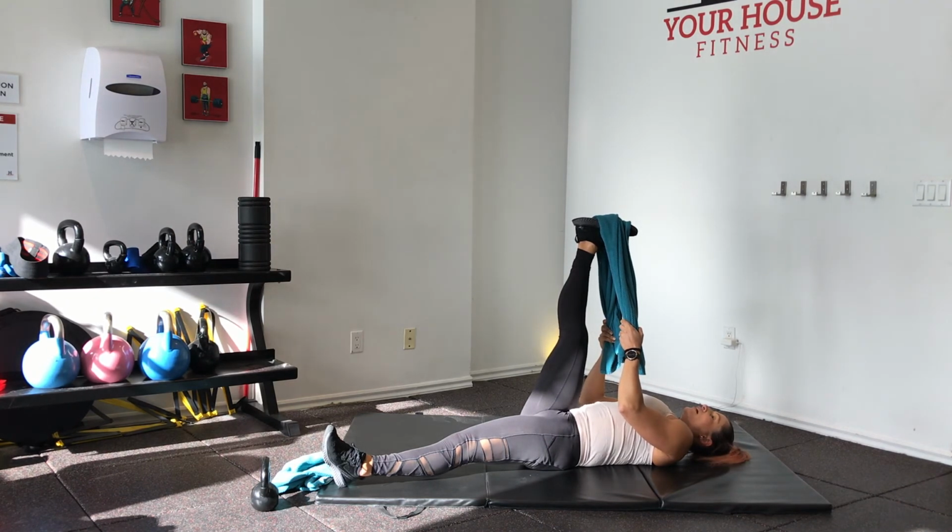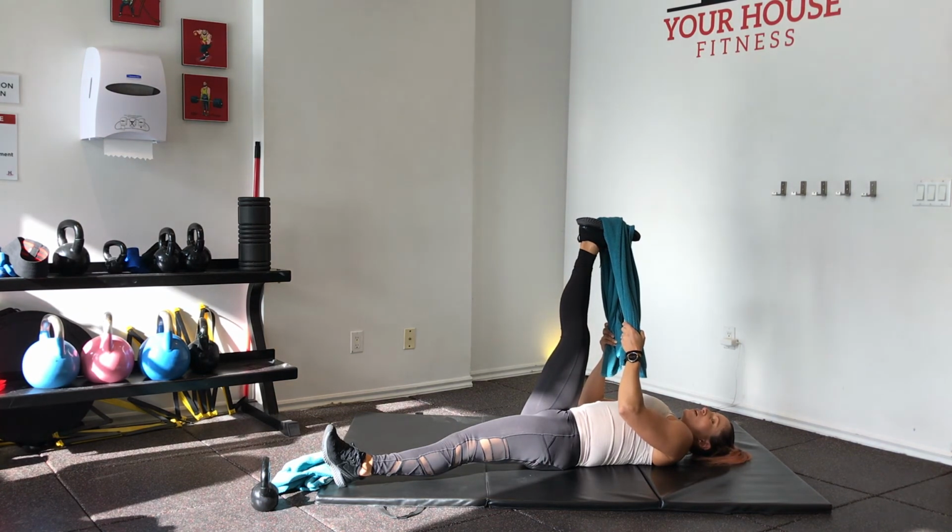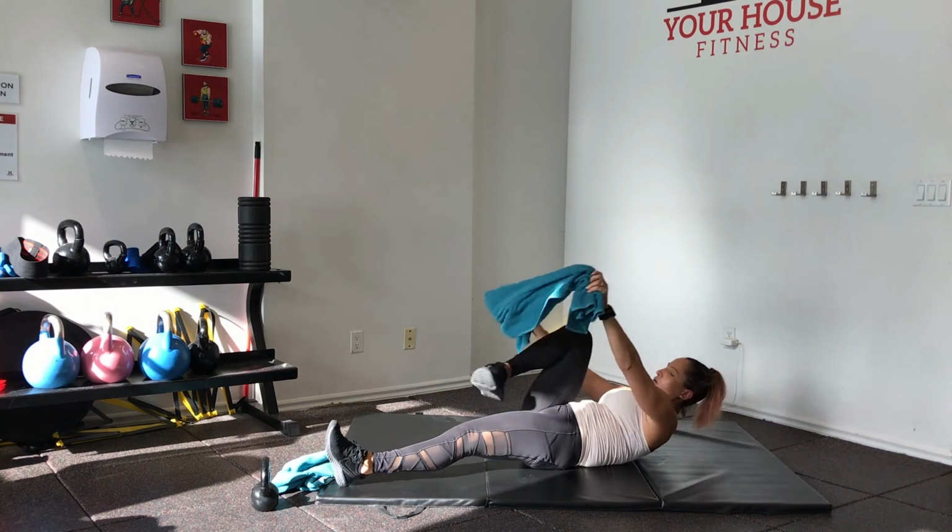Good. Another little trick, if you can keep that toe pointing towards your face here, that's going to deepen the stretch in your hamstring. Okay, so see if you can relax that foot, heel up towards the ceiling. Take 1 more breath. Good, breathe that out. Perfect, let's take that to our other leg.